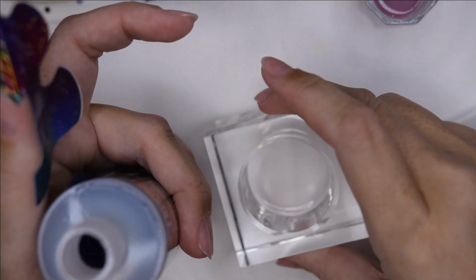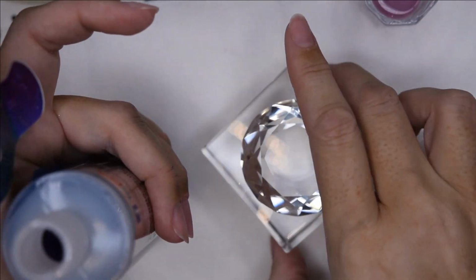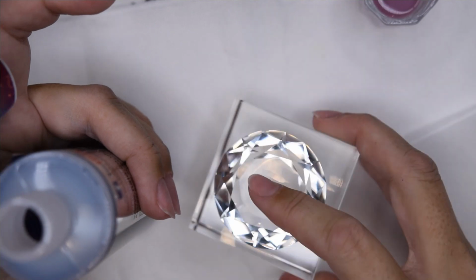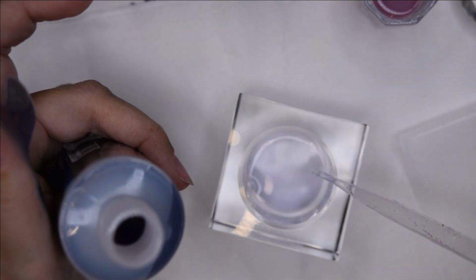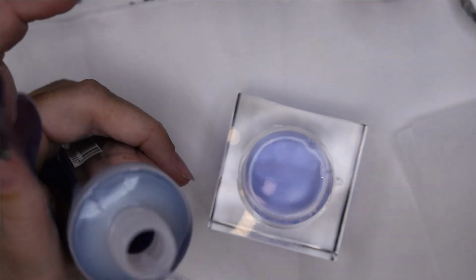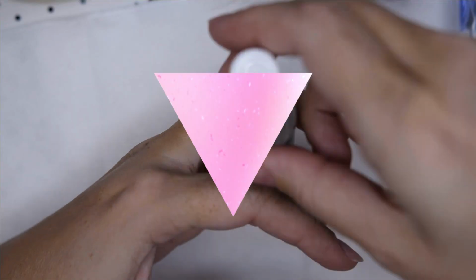And I'm also going to use my beautiful new Dappen dish from Ugly Duckling. It is so beautiful. It has the perfect height for a brush. So let's start to do the prep. And now I am on voiceover. Surprise, surprise.